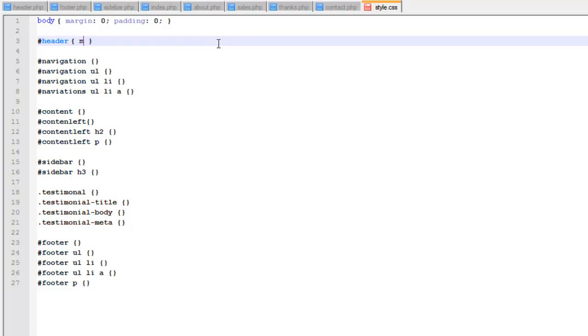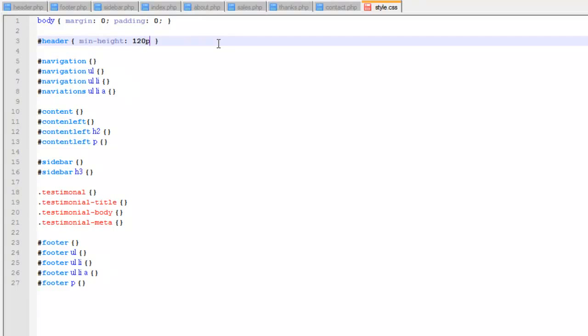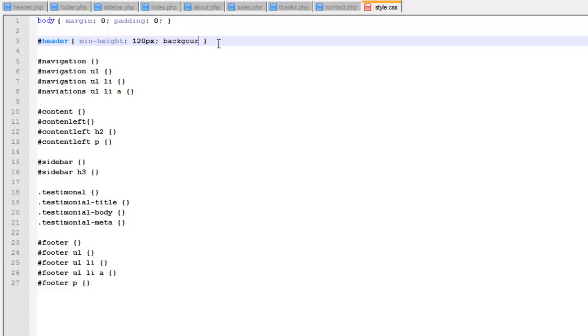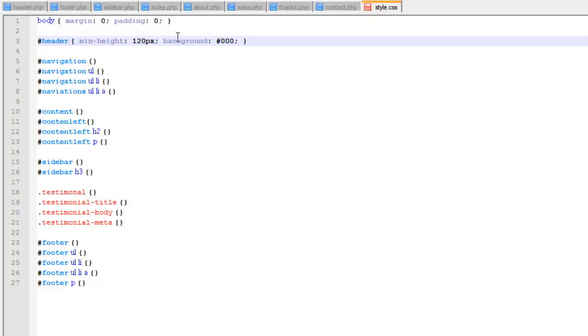With the header, we're going to go with a minimum height of, let's say, 120 pixels for now. Okay, so it needs to be at least that. We're going to do a background color, and we'll just make it black. Okay, so this is the background, and this is just a hexadecimal color.